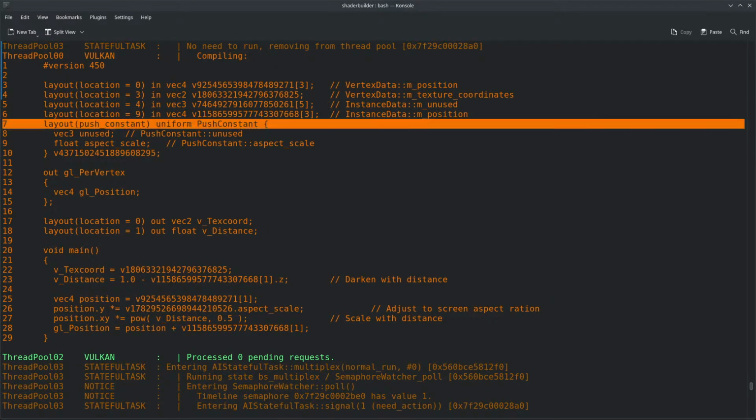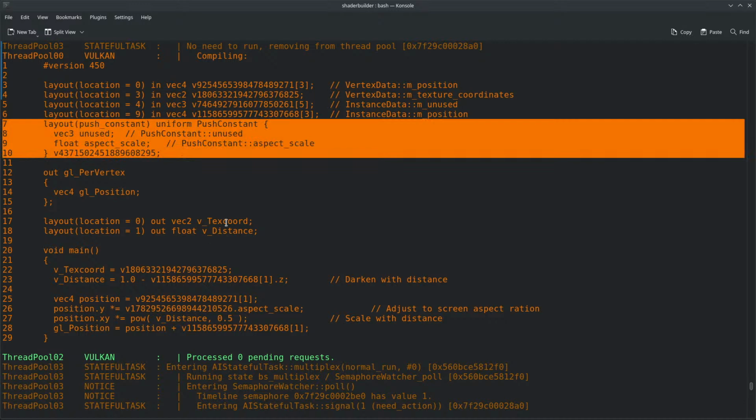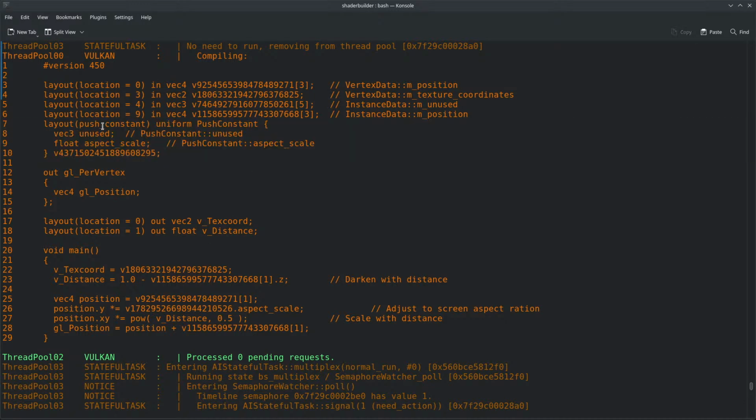This is what it generated. This is our declaration. So you have a layout push constant, uniform push constant, brace open, vec unused, yay, semicolon, comment, new line, float aspect scale, also semicolon, aspect scale, and then this thing.